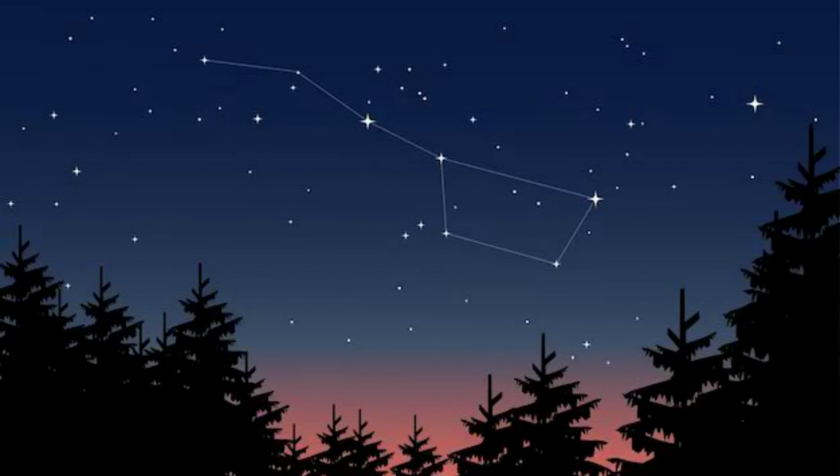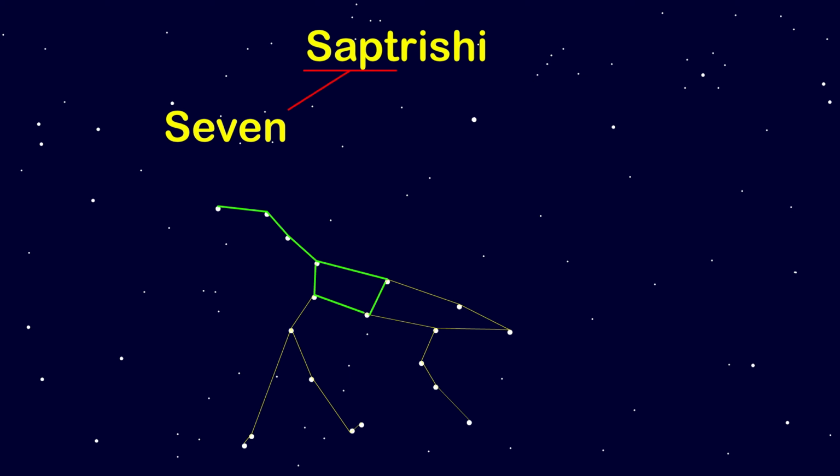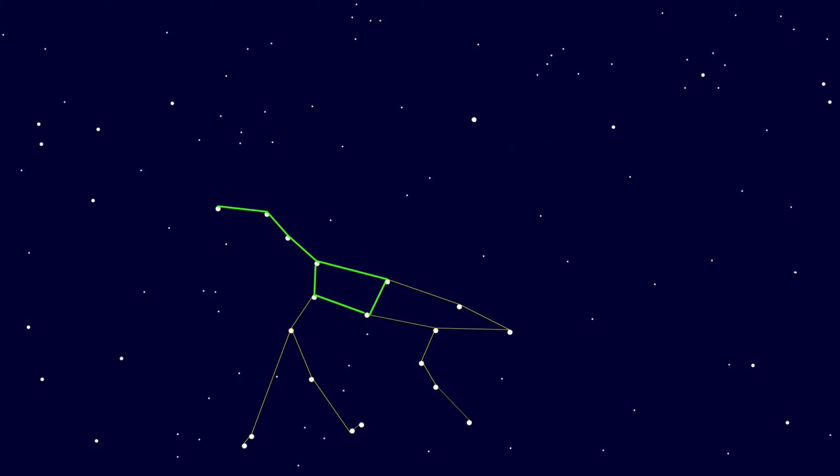You could spot a variety of patterns in the night sky created by distinct star groups. They are referred to as constellations. One such constellation is Ursa Major or the Big Bear. The Saptarishi, the 7 sages constellation, is among them, and is easily recognizable. It is a collection of 7 stars that is a part of the Ursa Major constellation.